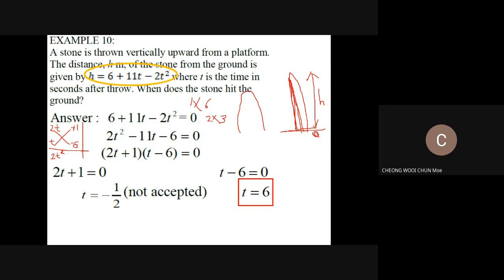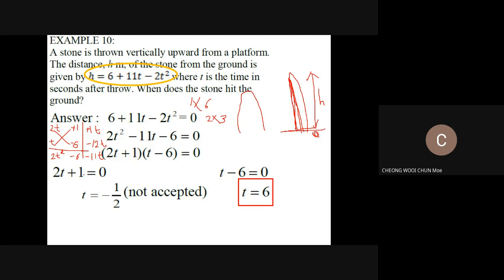Don't look at this number alone. You must look when you multiply. Positive, negative, negative. 1 times 6, 6, so it's negative 6. Positive 1 times t, positive 1t. Negative, negative, negative, positive, negative 1. 6 times 2, 12, 12t. Positive 1 minus 12, negative 11t. Same. Then 2t plus 1, t minus 6. 2t plus 1 equals 0, t minus 6 equals 0.